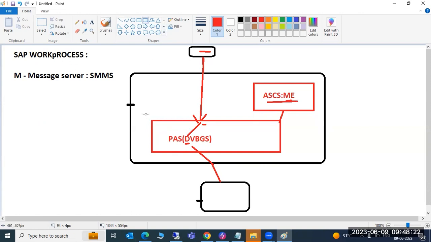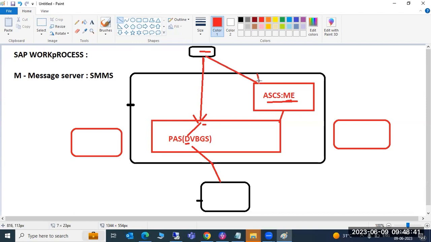Suppose you have installed two more application servers because the one application server is not currently handling the user load. In this case, you need to connect via the message server, through group server selection.